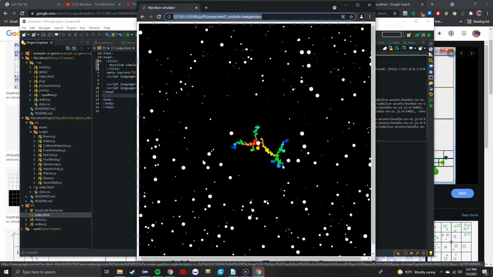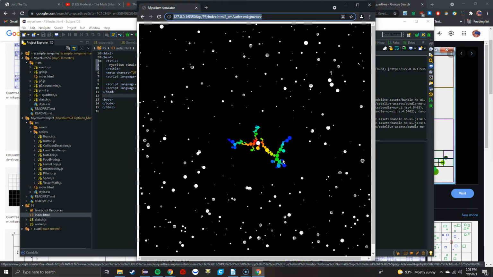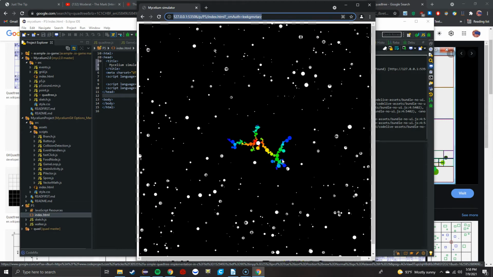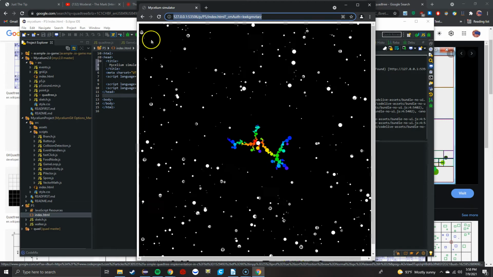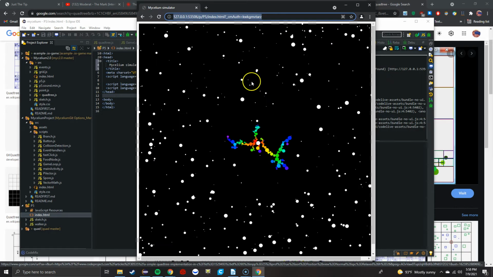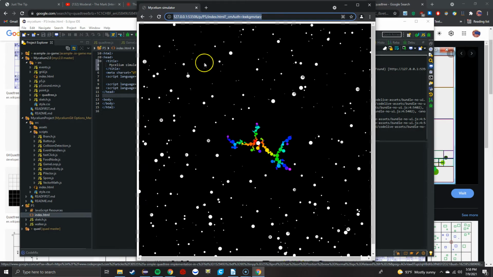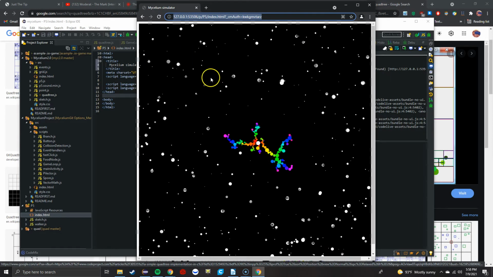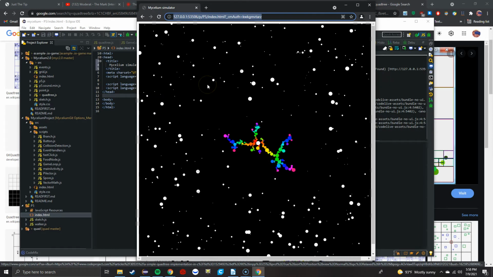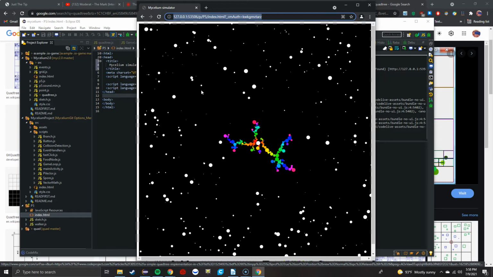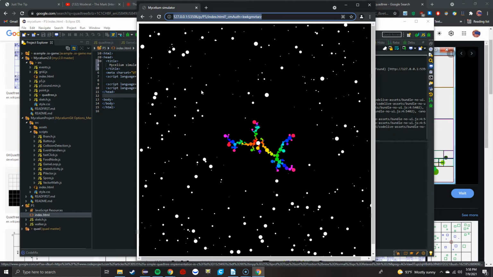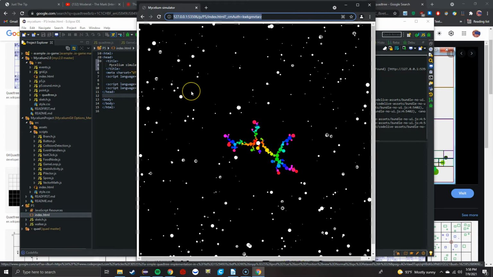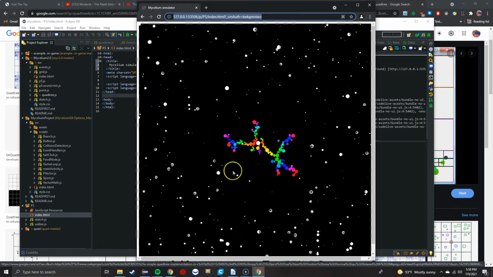Now, this lag you're seeing is not actually because of recording. It actually is this slow. The reason for that is because it is doing all these checks every single frame. When you're checking against every single other dot for every single dot, you're going to be doing a lot of checks. So literally, this is an exponential algorithm, which means it does not scale well at all. So the more dots you have, the slower it's going to get in an exponential fashion.